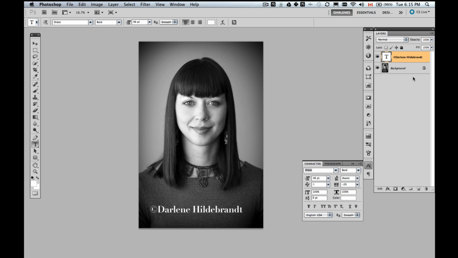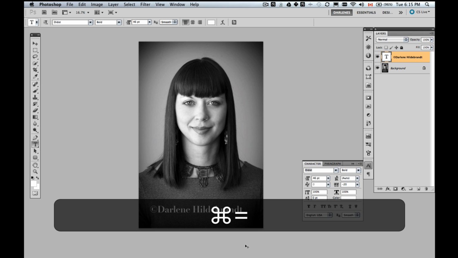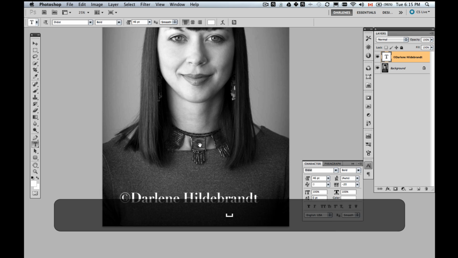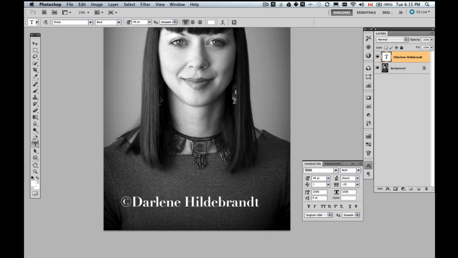Okay, so now that you have your text, if it's not quite in the right place, mine's a little bit off-centered, you can move it around, you can add some fancy schmancy stuff. Okay, so the first thing I'm going to do is just zoom in on this a little bit so we can see it a little bigger. Hit V for Victor on your keypad, or this little key up on the top left of your toolbar, that is your move tool. So V for move, I guess.